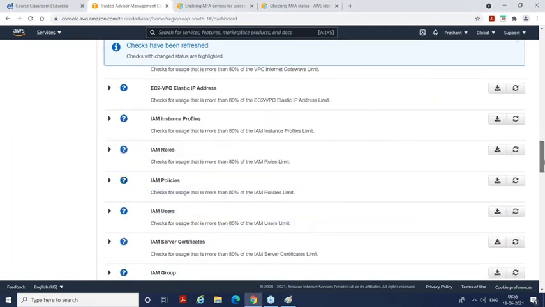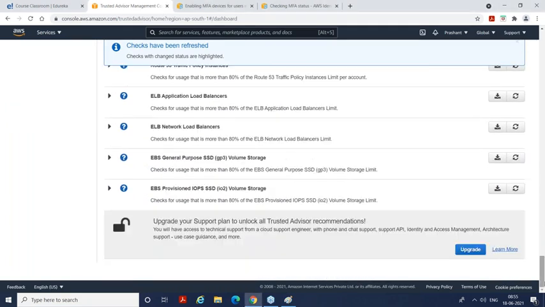This trusted advisor by default is for free. Now if you want more detailed recommendations based on your infrastructure, your architecture, your applications and all of that, then you'll have to upgrade this plan, and that upgrade will come with a cost. Once you upgrade, you will have a dedicated support engineer whom you can talk to over phone and get recommendations for your infrastructure.